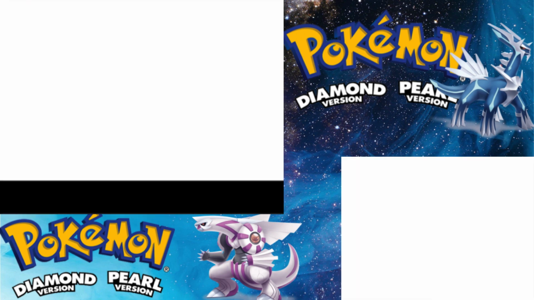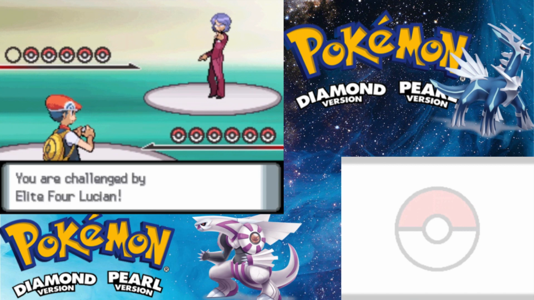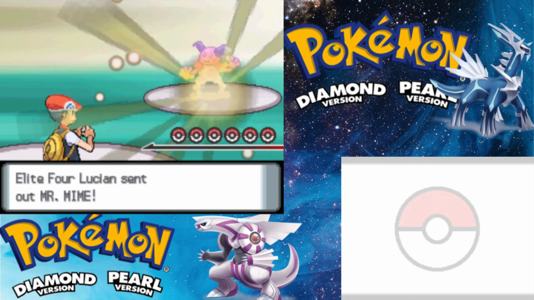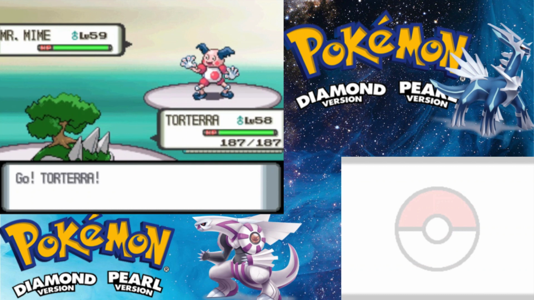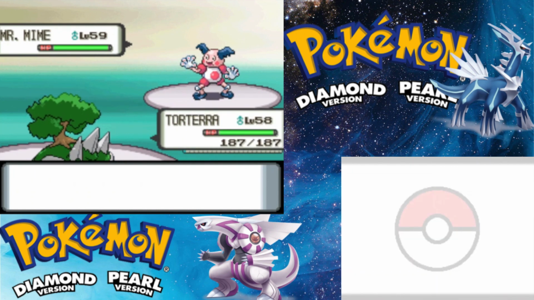Here we go, Lucian! Send out Mr. Mime! Go, Torterra. In with a Crunch! And we're gonna go first. I think we might have gone first anyway, if I'm honest.